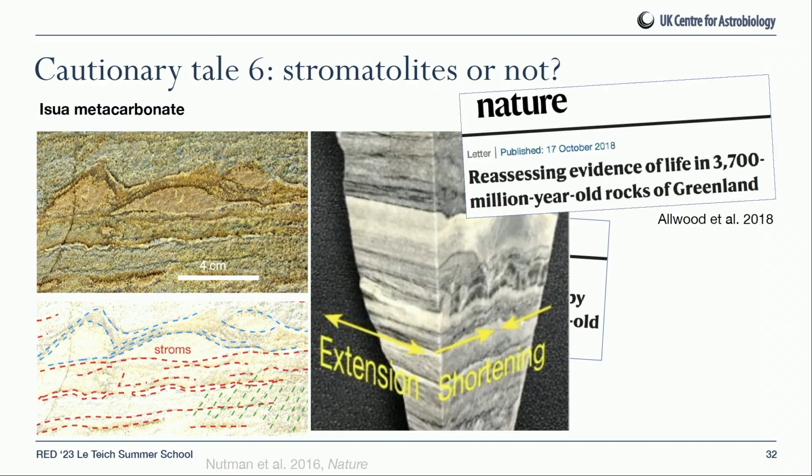And this was then contradicted by people who looked at the same rock but included the other dimension, and showed that these very convex structures, you only see them in this plane, but in that plane you just have these straight lines. So actually these look like little folds rather than domes. Now this is a simplification of the real story, which is more complicated. There's geochemical evidence involved in this debate as well, and it still is debated whether these things could be stromatolites or not. But I think it was probably a mistake to jump to the conclusion that they were without fully characterizing the full three-dimensional morphology of the rocks, for example.